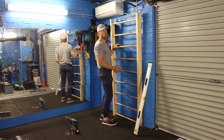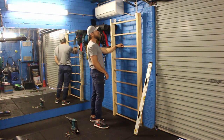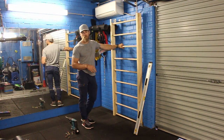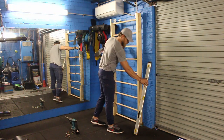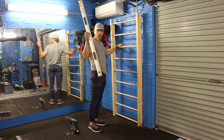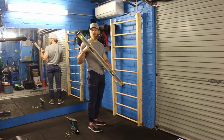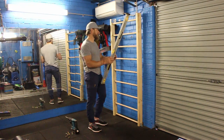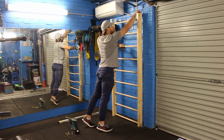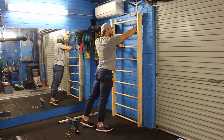All right, so here we are, back in the gym, in its spot. And as you can see, it fits perfectly. So all that's left to do now is to level it up and mark my holes. I would suggest, if you are gonna level it up, that you use a spirit level. Use a longer one rather than a smaller, shorter one, just because you're going to get a better level. With the stall bars now level, it's time to go ahead and mark the holes on the brackets.